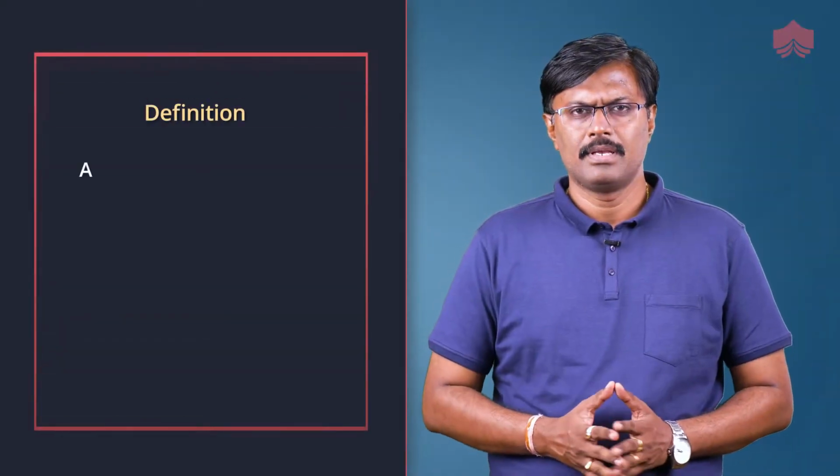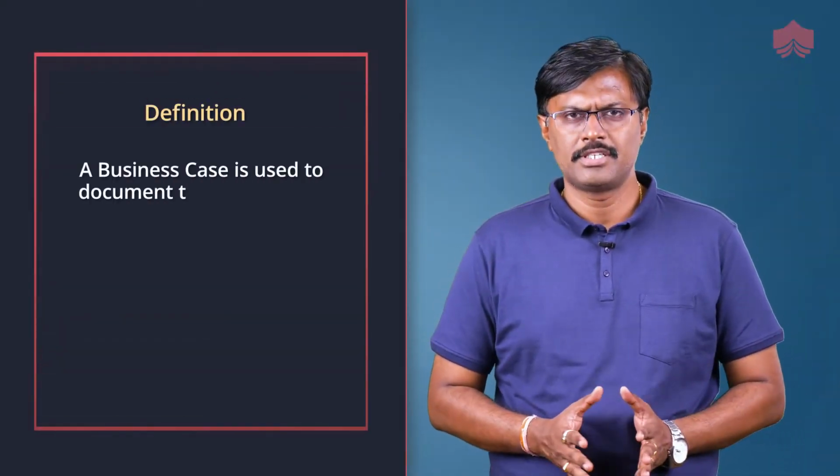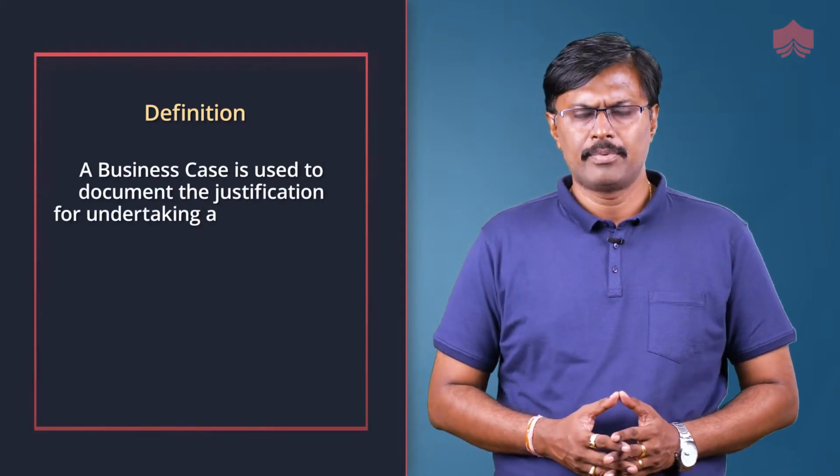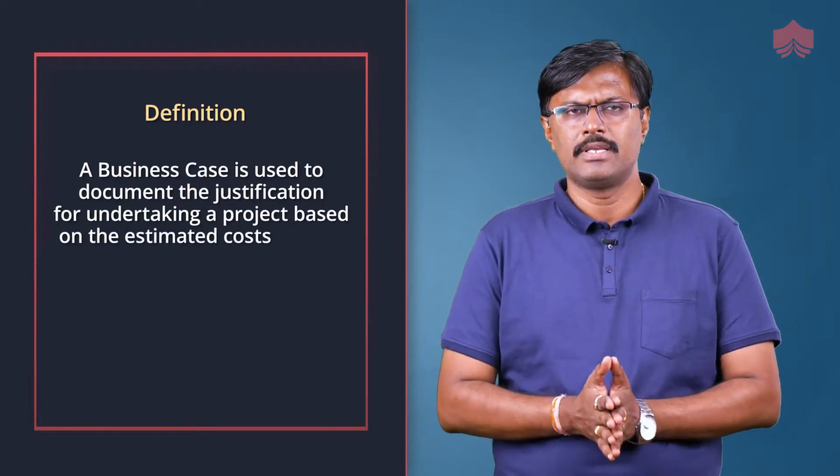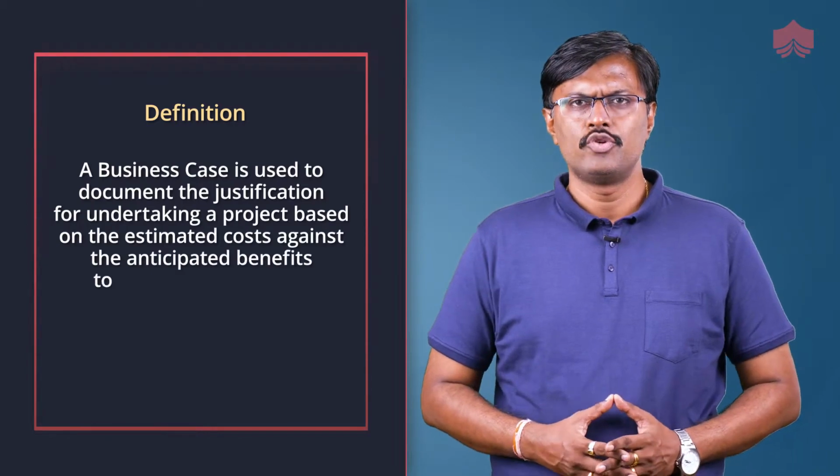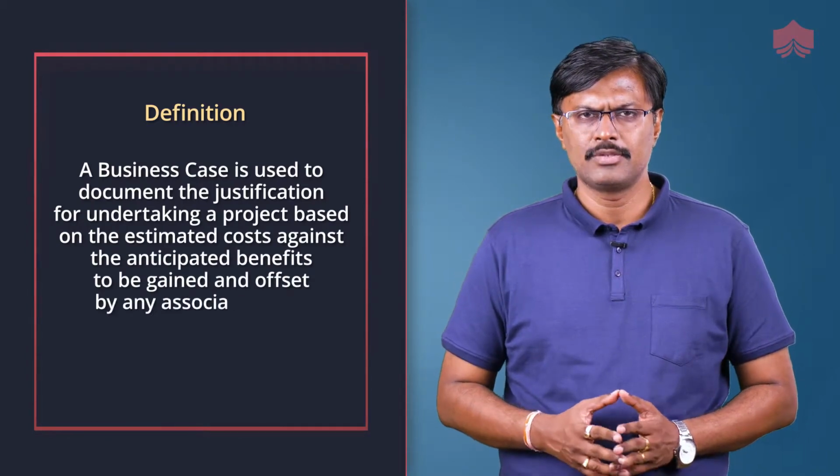Business case. A business case is used to document the justification for undertaking a project, based on estimated costs against anticipated benefits to be gained and offset by any associated risks. The business case captures the reason and justification for undertaking the project. It supports the continued business justification principle, so it drives the decision making process. If the justification is no longer viable, the project should be stopped.